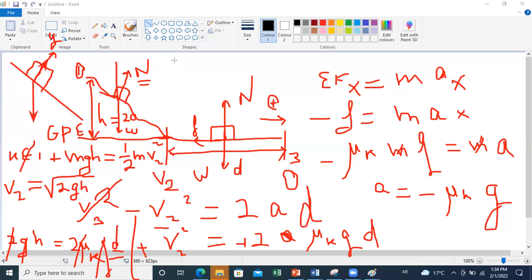Along this line, which is perpendicular to motion, I don't have any motion. So acceleration is 0 along this line, since this is a straight line motion, not a curved motion. So when you project here, the weight projection should balance n. You should know the angle here, let's say this angle is alpha. The angle between the weight and the perpendicular to the incline will also be alpha. Then sum of y equals 0 because no motion along y, and you have plus n minus w cosine alpha equals 0. This will allow you to get n.